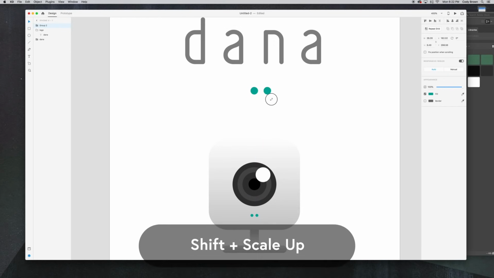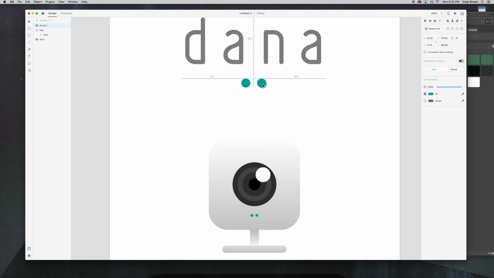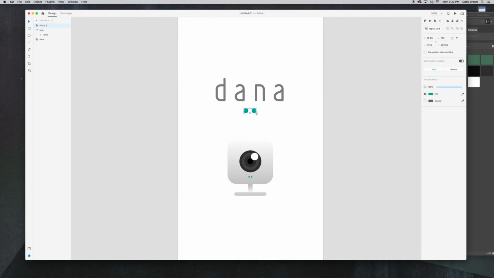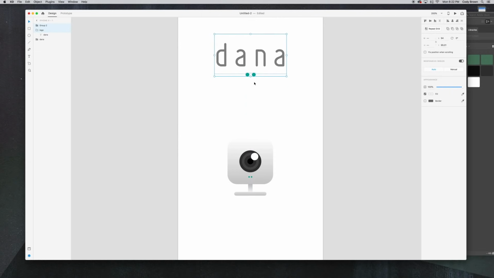Just gonna make them a little bit bigger. Center line. Yeah, maybe that's just like the UI on the actual product that just lets you know that it's recording or something. Like these things kind of turn on or something. I don't know. You can use your imagination, but it's kind of a cool divider as well. So maybe when we have our subtext here, this will kind of break it up nicely.